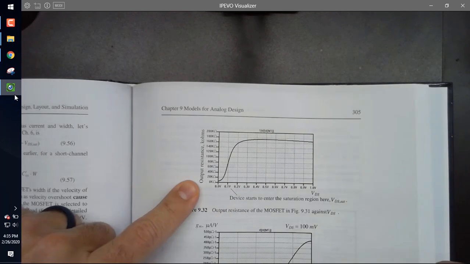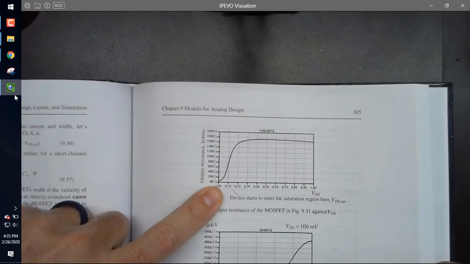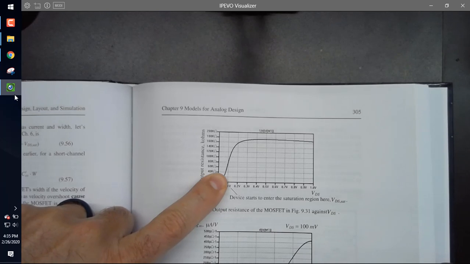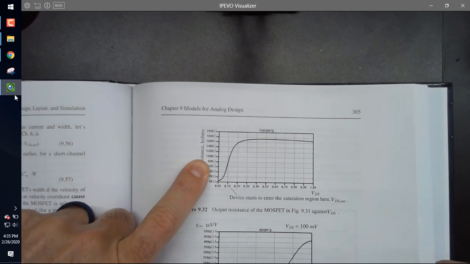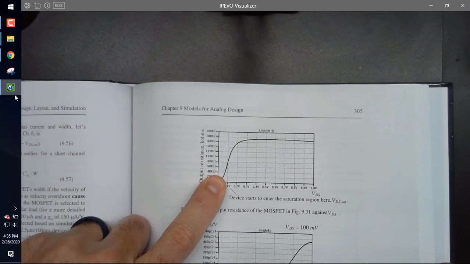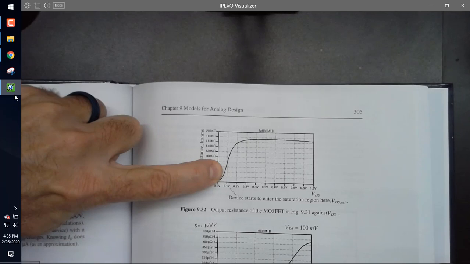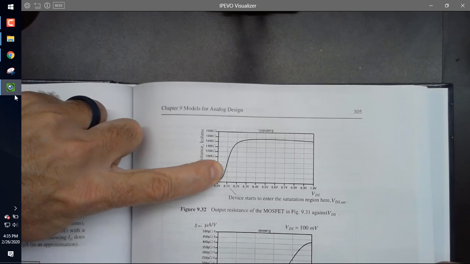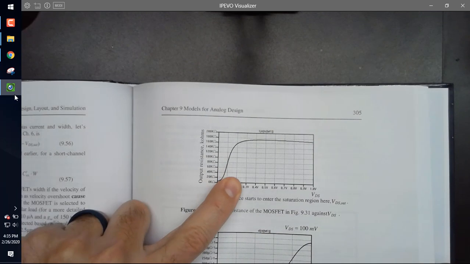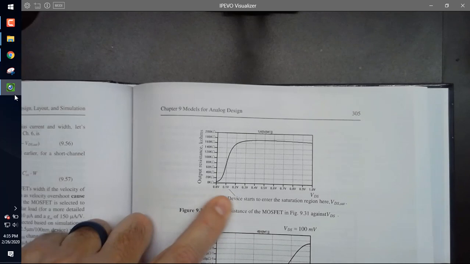Huh, that's a typo. See that? When I put this in, I didn't bring the arrow to the front, it's behind. Everybody see that? So this should have an arrow going up and pointing to this point right here that says this device starts to enter VDS,SAT. And the arrow goes up, and then as soon as it gets to the graphic, the graphic's on top of the arrow. Anybody follow that? The arrow's cut off.